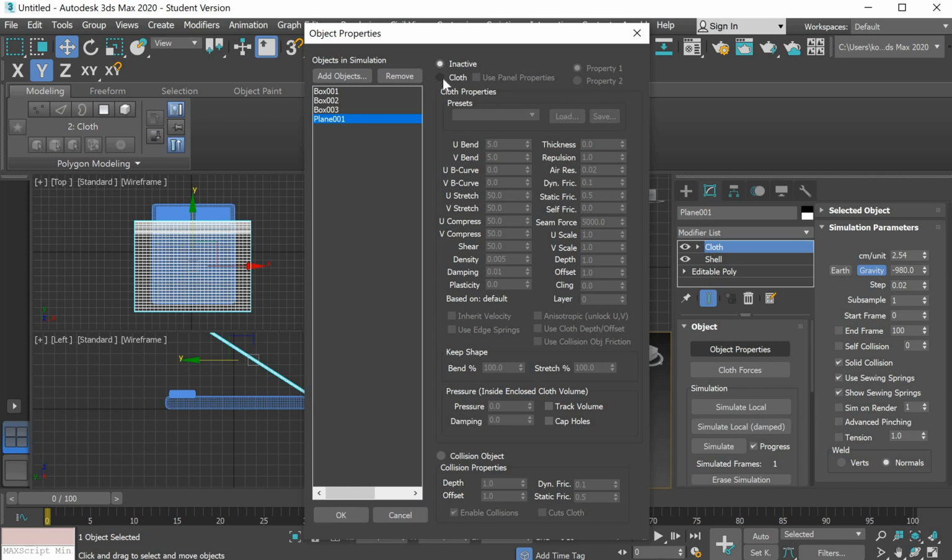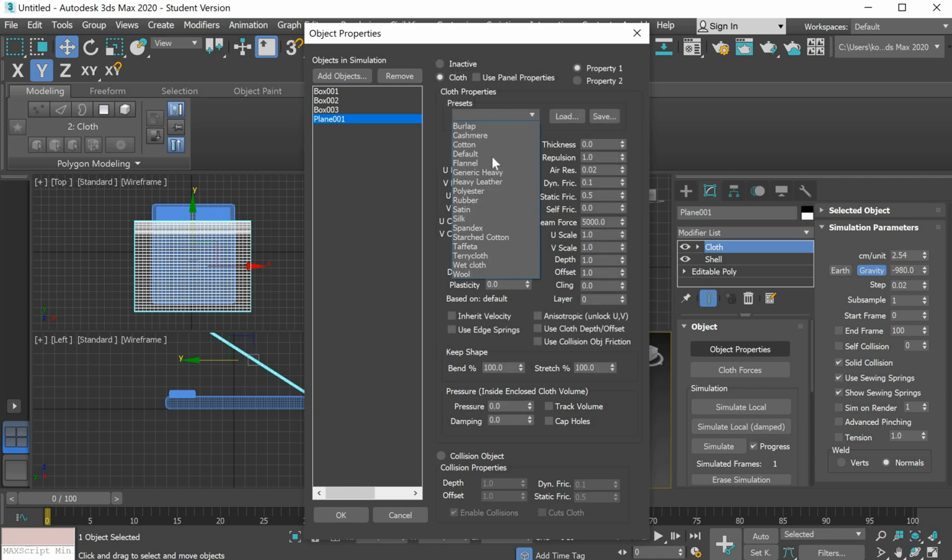Select the cloth, and then under cloth properties, go to presets and select wet cloth. Okay, and under pressure, set that to 0.3. Once you have that, press OK.